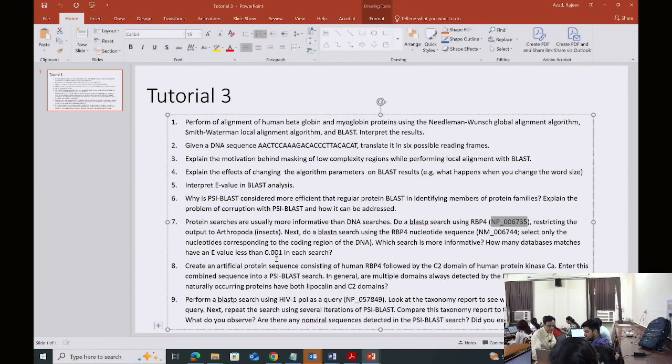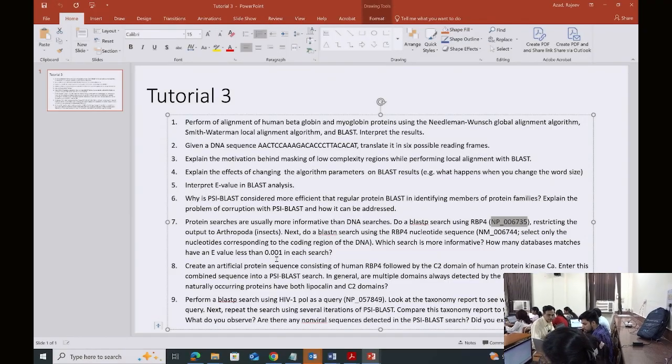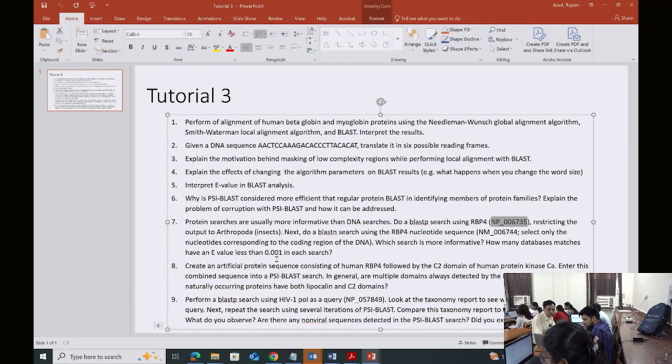Okay, so can you go back, and then I will. I want to show from the first step. Okay, but you have not restricted to arthropoda. So type here arthropoda. Question was restrict to arthropoda. So DNA was suddenly coding sequence. I think that is yes. I heard from other person also 7. So I think it might be the right result.